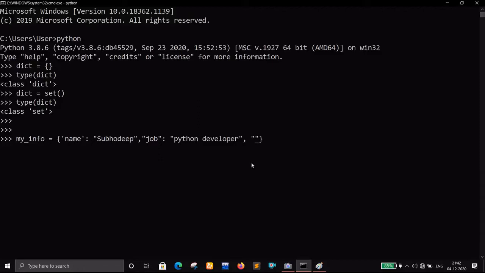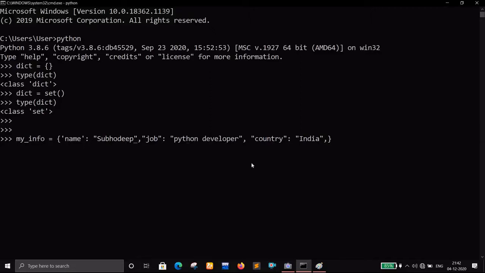The final piece of information is my country, and the country is India. Okay, so this is my information. So now it really doesn't matter if I take this one and put it after this one. It won't really matter.